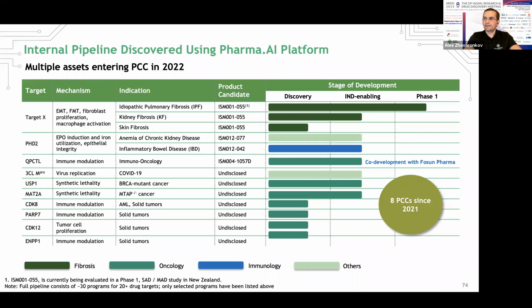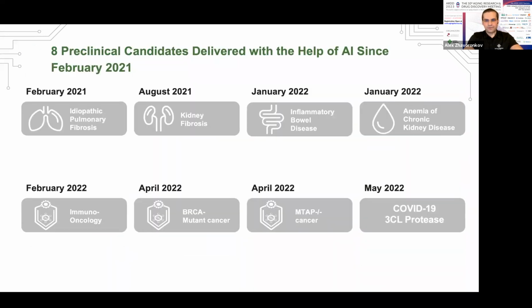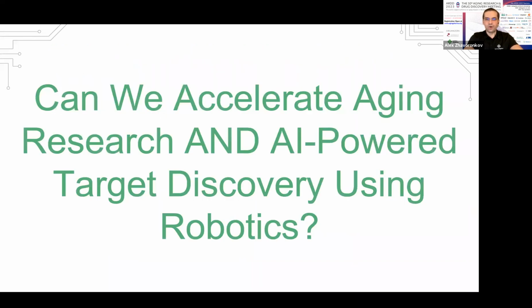Very often those longevity biotechs are just research for the purposes of research. You should have the shareholder in mind, and unless you establish a sustainable model, you should not expect late stage investors to continue bankrolling you in aging research. It's an easy kind of dream to have, to go after aging and think that people are going to be funding you all the time. Unless you figure out how to make a commercially successful business model, you would not be able to sustain very long. And yeah, so we've managed to deliver multiple preclinical candidates since 2021, since Dr. Ren joined as a co-CEO.